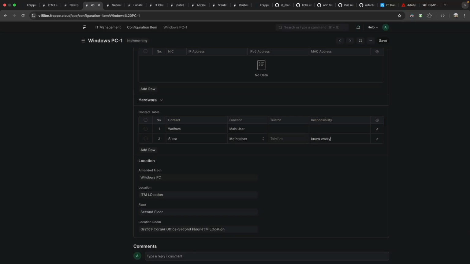Knows everything about this device. Uses this every day. So it's small information like this, but very specific towards something, which can be very important and save loads and loads of time calling through hotlines and trying to find information.